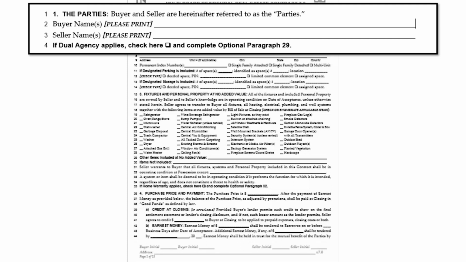The seller's name you should be able to get from the MLS. If it is not in the MLS, it will be in Realist. So when you go into Realist, the seller's names are there. If by some chance you cannot locate the seller's names at all, it is recommended that you put in "to be inserted."